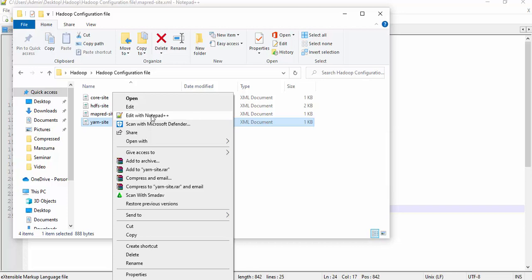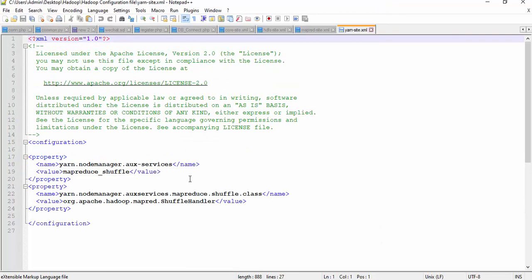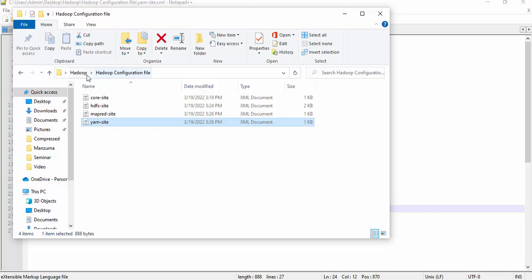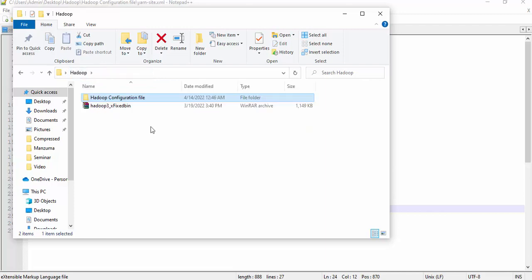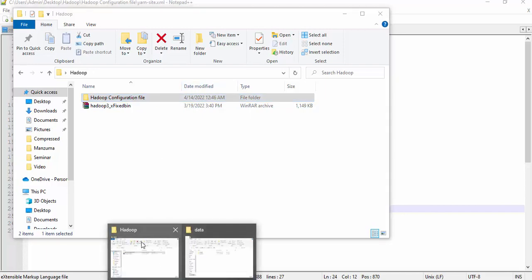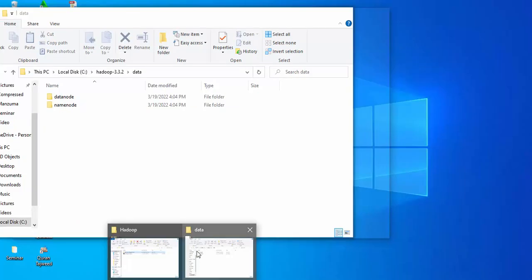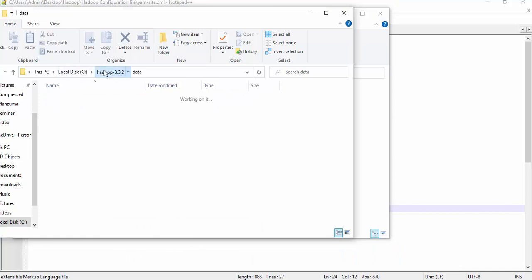After we edit all of these 4 files, we have to go into etc/hadoop.